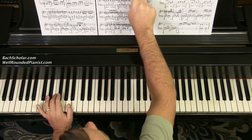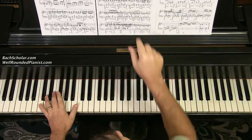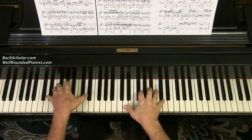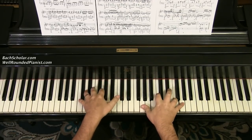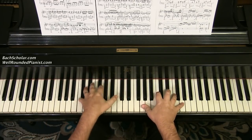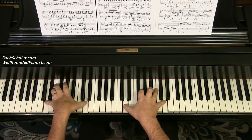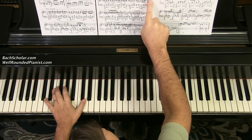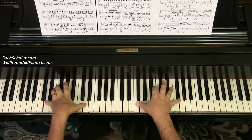Okay, next we're going to go to measure 54. It's the third and the fourth beat here. I'm going to play the tied note on the top, the tied F here. So. Once again. Beats 3 and 4 in measure 59. Once again.